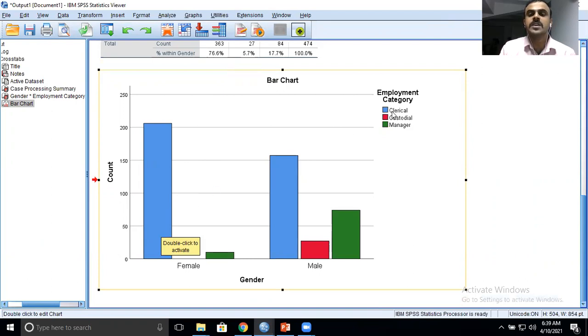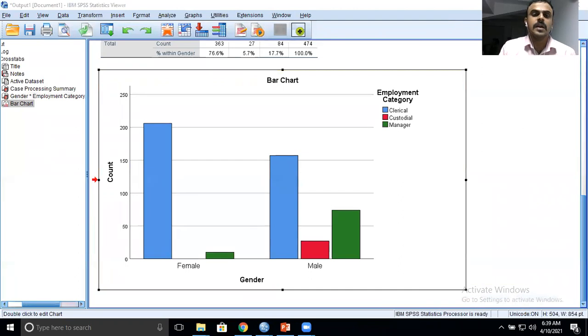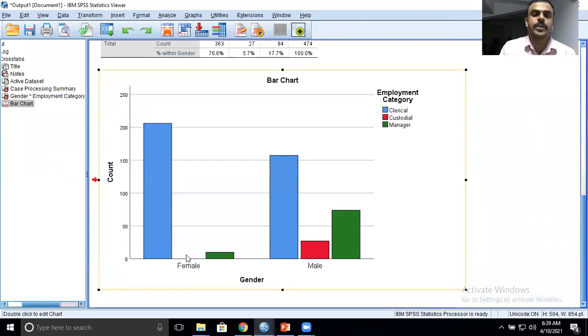Look at the legends here. There are three colors: clerks, custodials, and managers. I see a bigger bar corresponding to the female clerical category. The blue bar is bigger as compared to the male category.